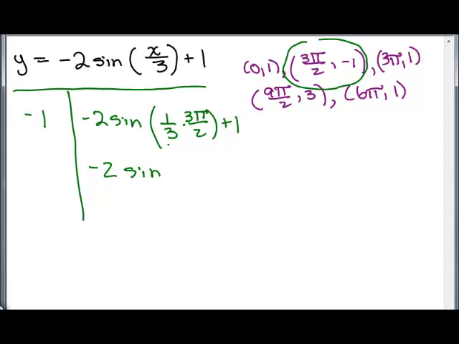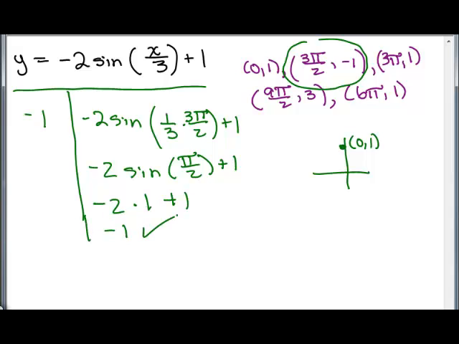Let's see, the 3's would cancel, so I'd have the sine of pi over 2 plus 1. Now the sine of pi over 2, that's up at 90 degrees. So remember, if you haven't memorized it, it's the y value up here. So that's going to be 1. And then negative 2 plus 1 is negative 1. So certainly this ordered pair really is on this graph. Okay, and you could do that with all 5 of them if you want to make sure. But let's go through and do this problem another way.